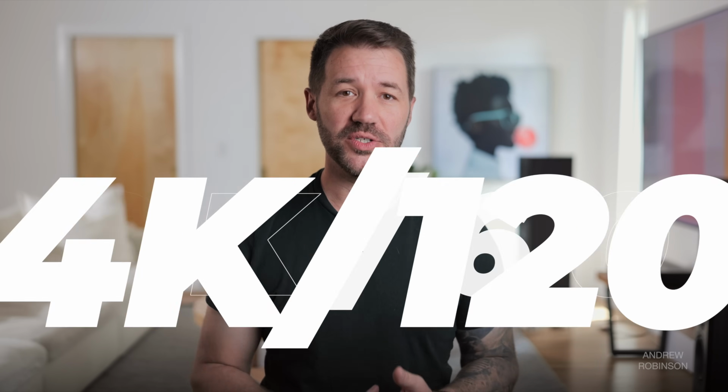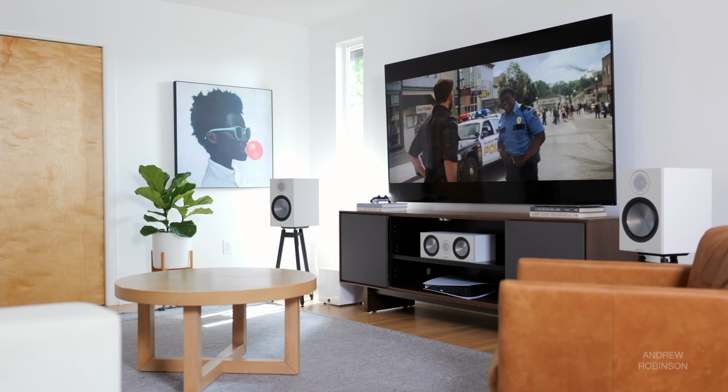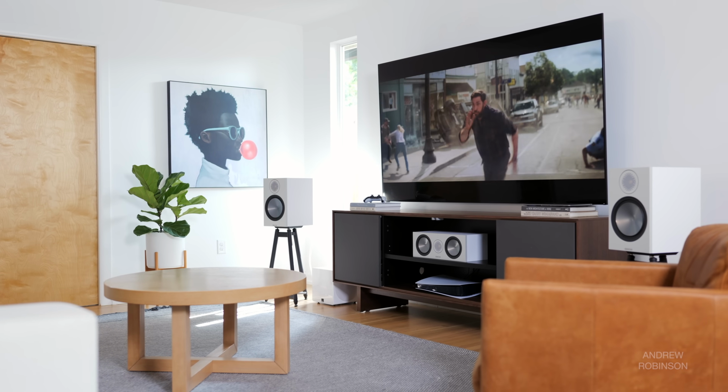Now, the RZ50 touts itself as being a next-gen receiver capable of accepting and passing both 8K60 and 4K 120 signals without workarounds or the headaches that plagued practically all AV receivers in 2020. In our tests, which included two TVs, the Samsung QN800A 8K QLED and our Vizio P-Series Quantum X, the RZ50 performed flawlessly. The catch being, there is no readily available 8K content on the market, and the PS5, while technically an 8K device, does not output an 8K signal at this time, so all 8K viewing was upscaled and not native.